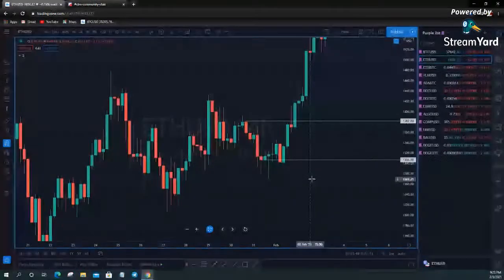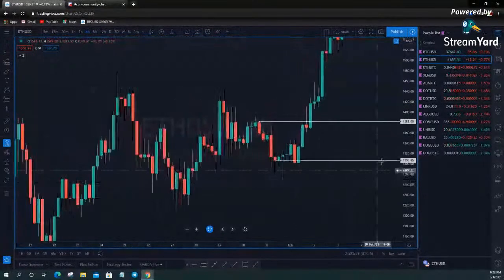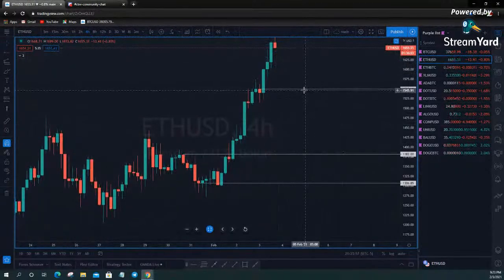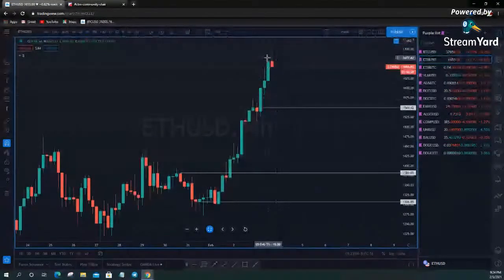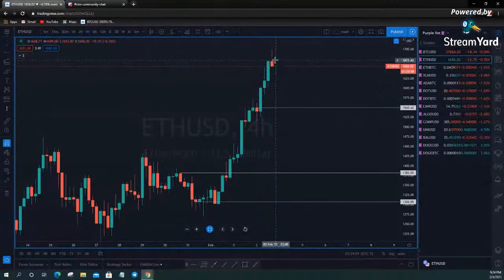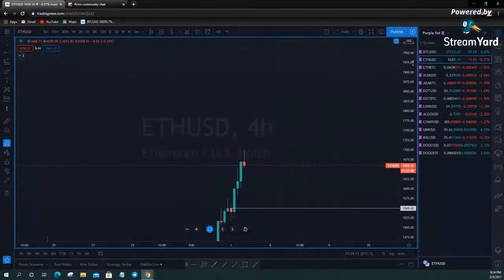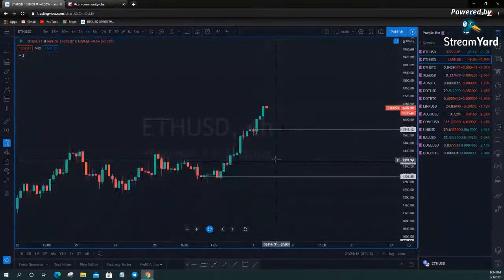Nobody can guess where this is going to go. But if you take these simple principles and apply them in your trading, like waiting to see what happens when price comes here, you could buy up here. Yeah, sure. But your risk reward is going to be what? Where are you going to put your stop loss? All the way down here? Essentially you'd have to have price get all the way up to here at 1947 just to get a 2-to-1 risk to reward ratio. You see what I mean?